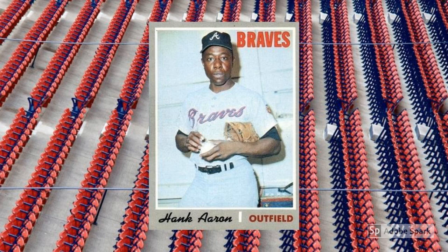Hank Aaron sort of sneaked up on people when it came to home runs. Nobody really thought of him as a challenger to Babe Ruth's record 714 round trippers in the same way they thought of Mays and Mickey Mantle. By 1970, Aaron had sailed way past 500 dingers, and things were just getting heated up. Though his 1970 Topps card shows Hank in a pensive mood off the field, it's still a classic shot of a true legend caressing a baseball with a glove tucked under one arm. Little wonder PSA 7 copies land in the $50 range.